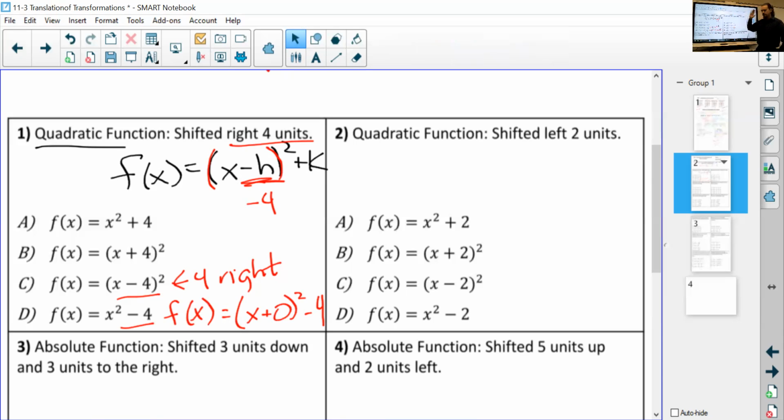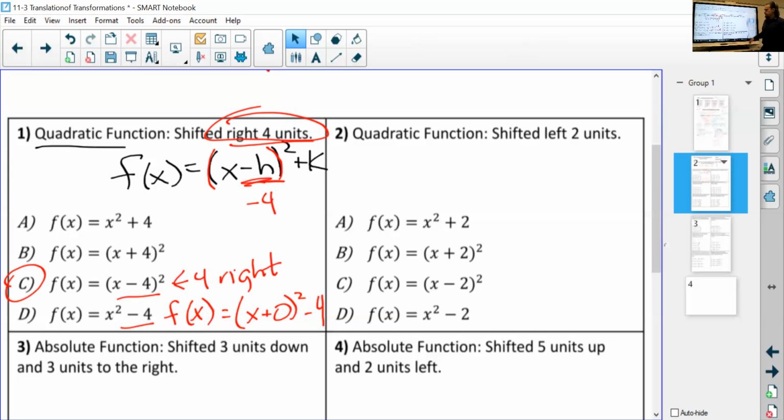But if you wanted to see it, since it's plus 0, I know it's not, and again, that's not the question. I almost confused myself. We're just looking at this equation here. This one's not moving left or right at all. That's why it's plus 0. But it is going 4 units down, which is why you have the minus 4 on the outside. So our correct answer here, we don't want to go 4 units down. We want to go 4 units to the right. So our best answer here is answer choice C.